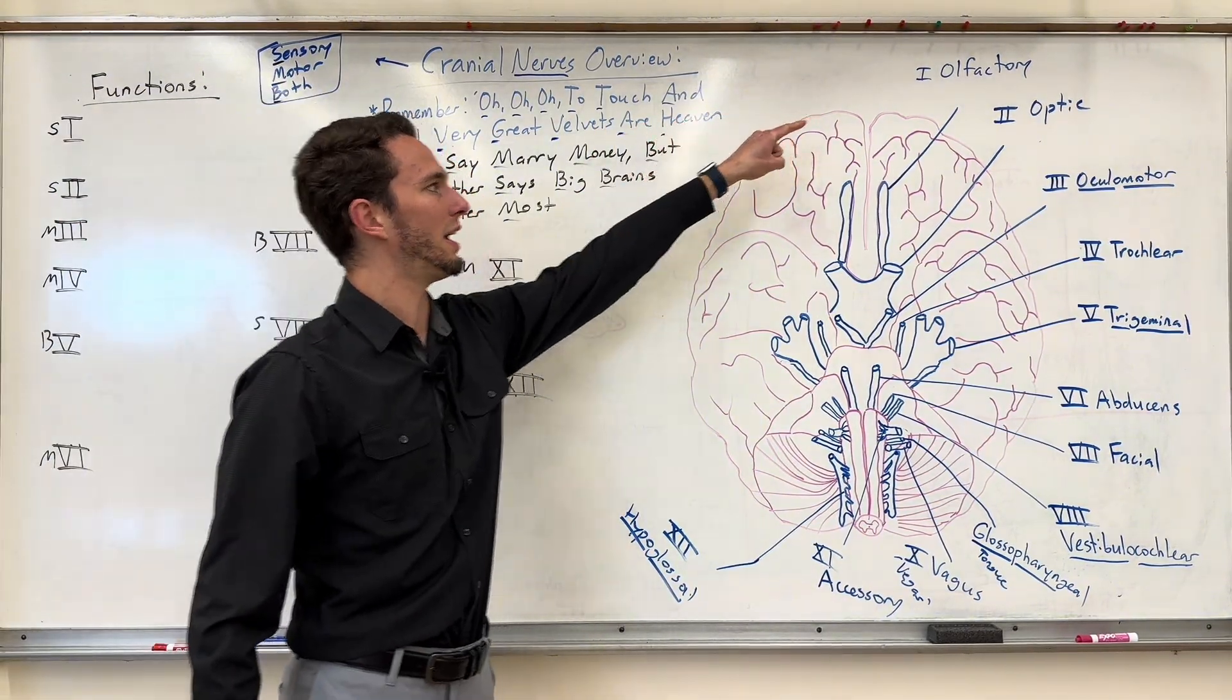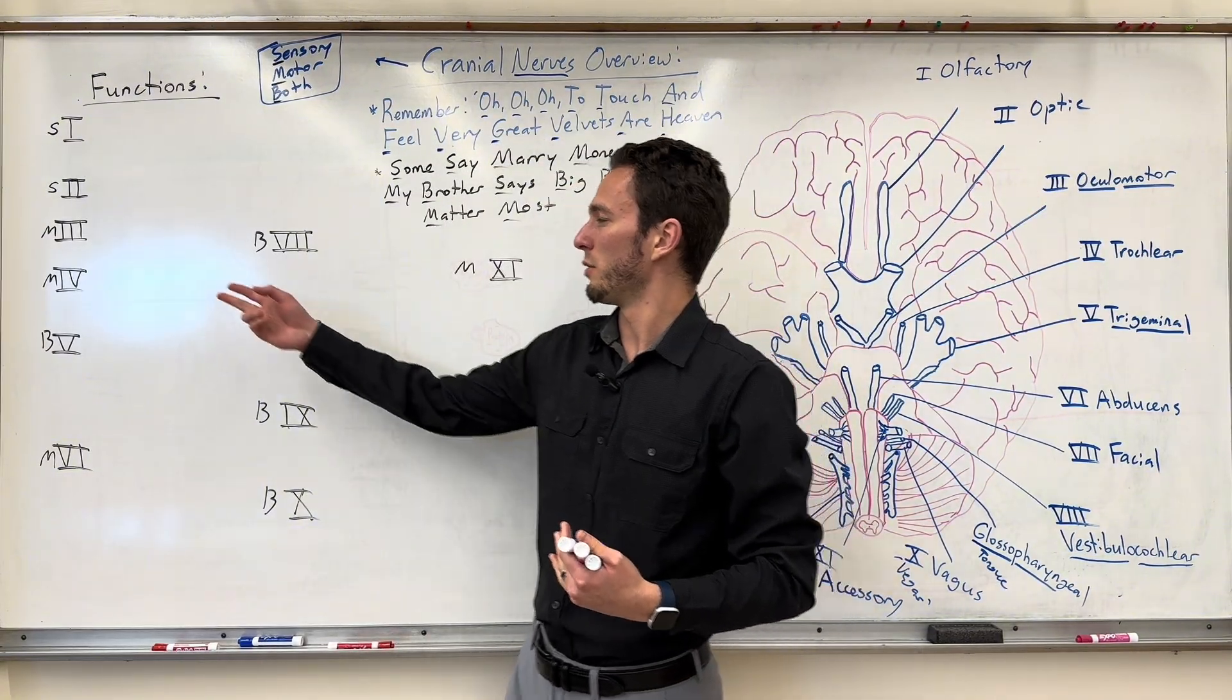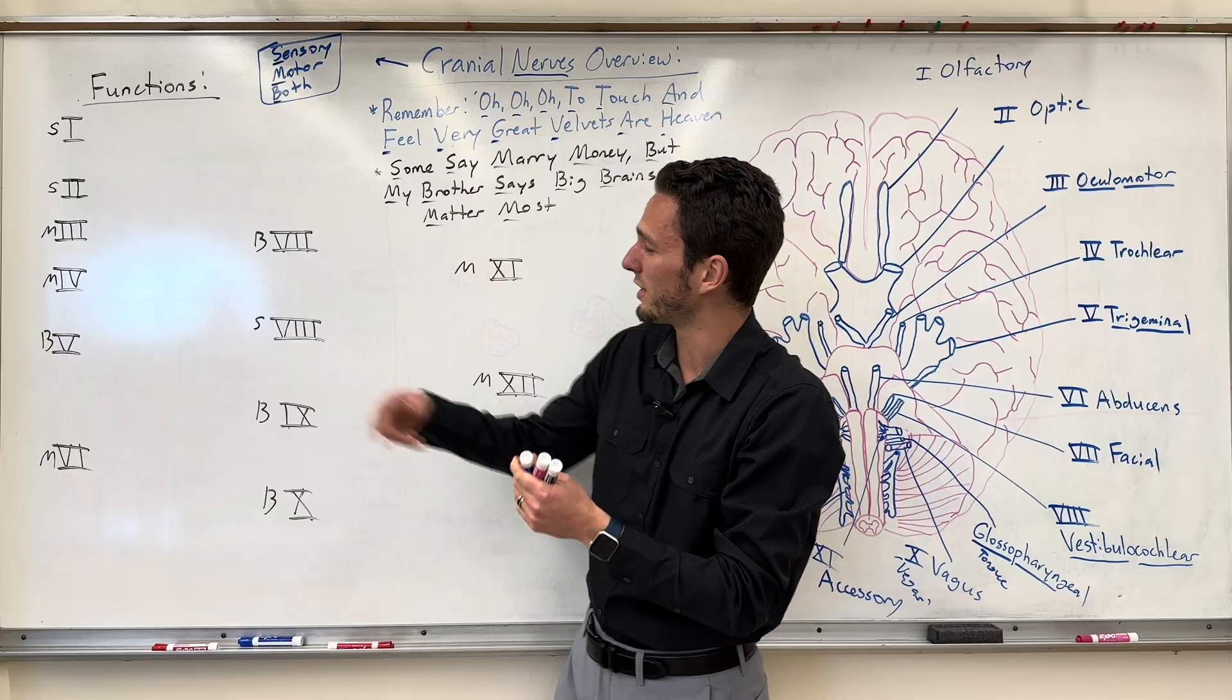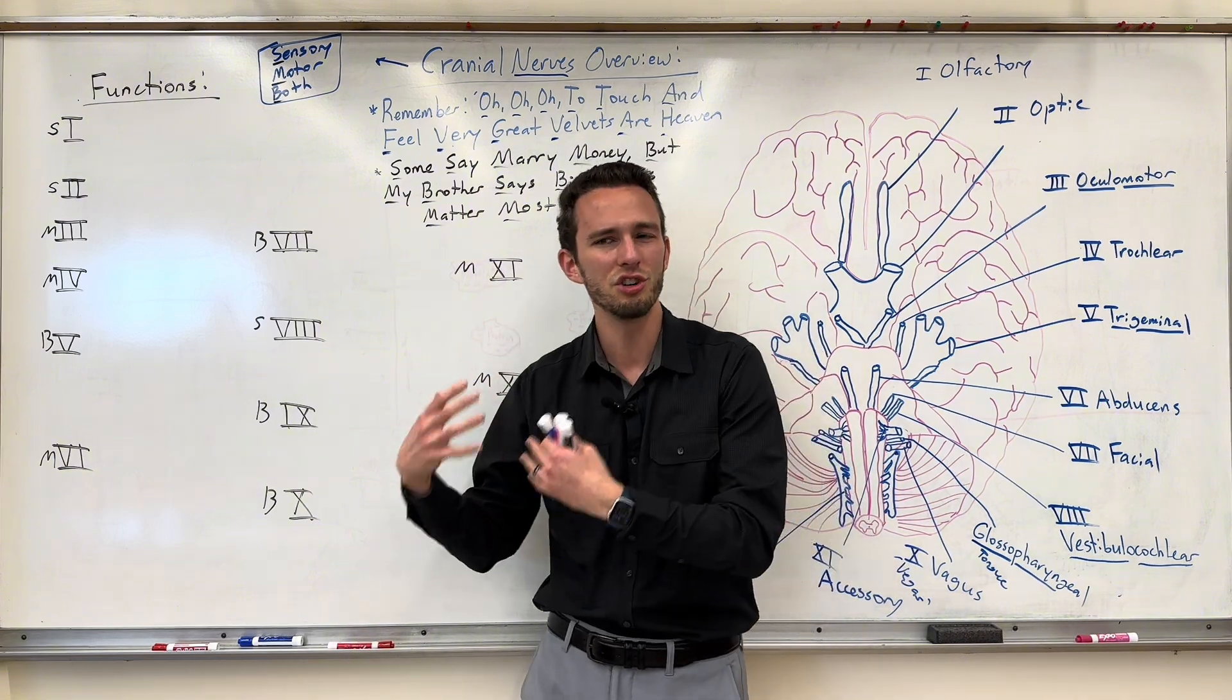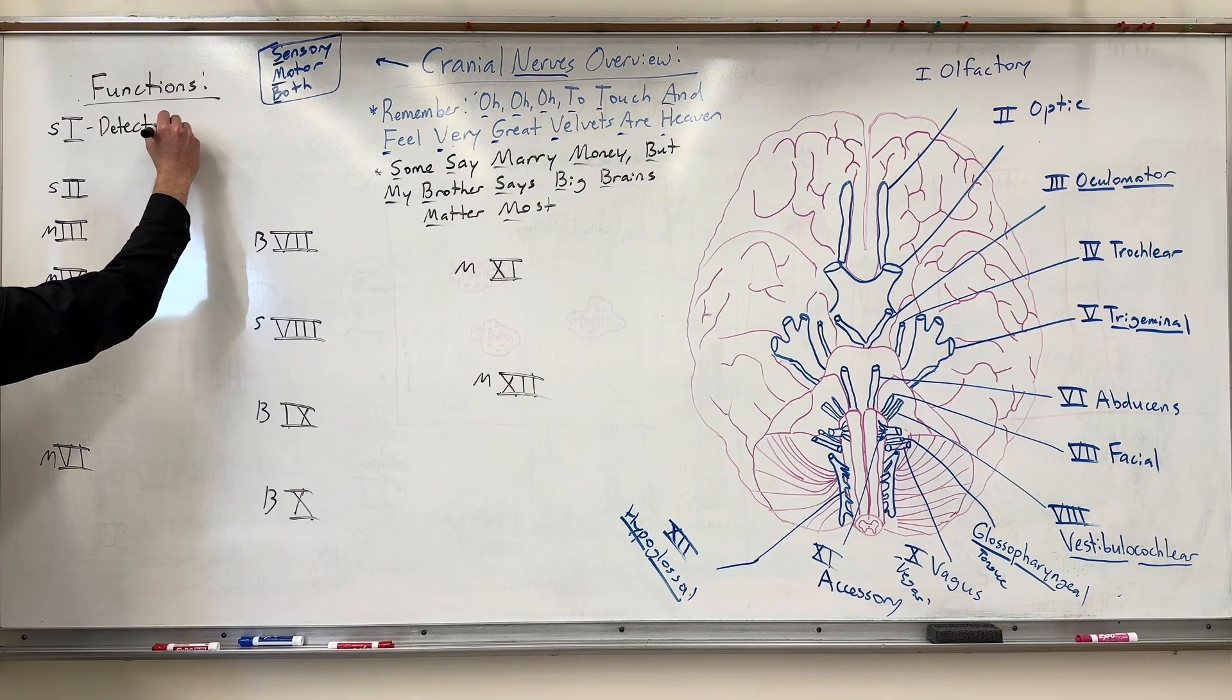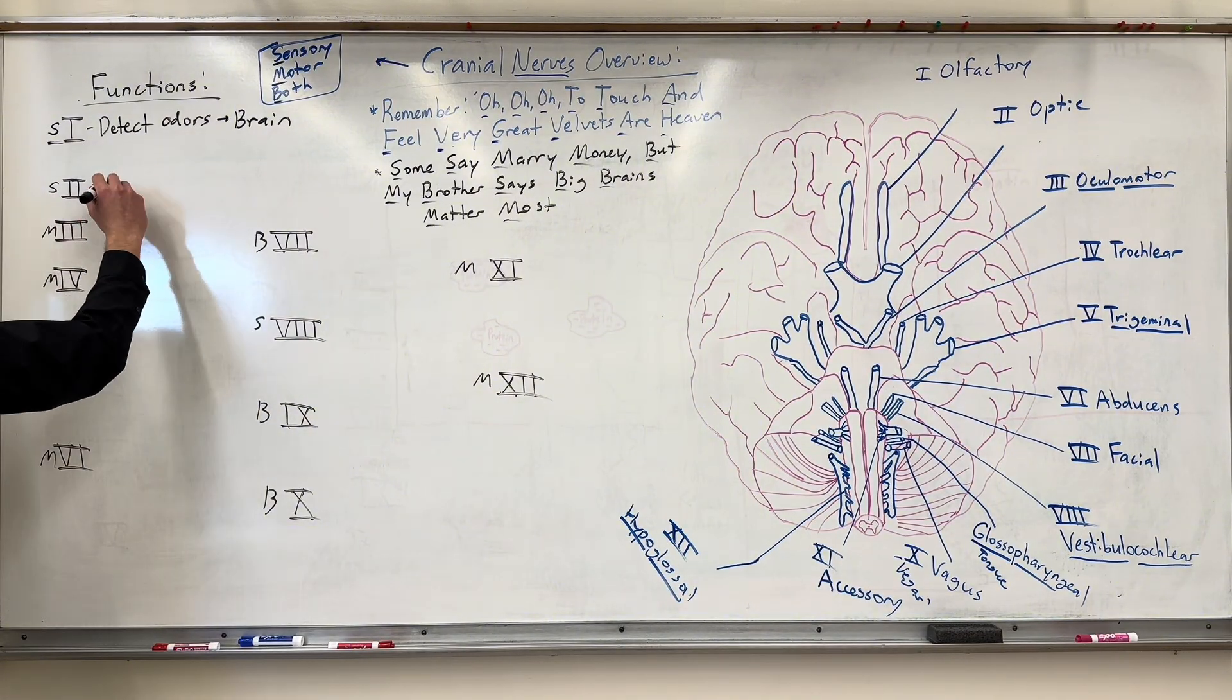So I already talked to you about how if we correspond them to their respective functions, we'll know generally what they do. So if I were to ask you, hey, what type of information is the oculomotor nerve carrying? Well, you would look back and look at cranial number three and see oculomotor is a motor neuron or motor nerve. And so it's going to actually talk to structures to change their function. Whereas if I say, hey, what does the optic nerve do? Well, the optic nerve is only going to carry sensory information. So that's why these mnemonics are really, really helpful. Now before you go, I want to run through the functions because these are usually what you're going to get tested over in a class. So let's roll through them real quick. Olfactory, cranial nerve number one. This is the primary function of the sense of smell. So we're going to detect smells or odors with this nerve and transmit them to the brain. That's a type of sensory information. So olfactory is just about detecting odors, sending that information to the brain.